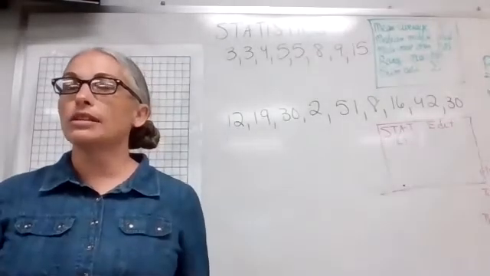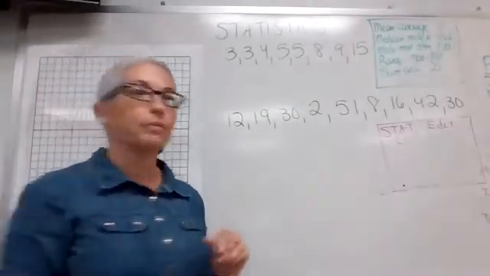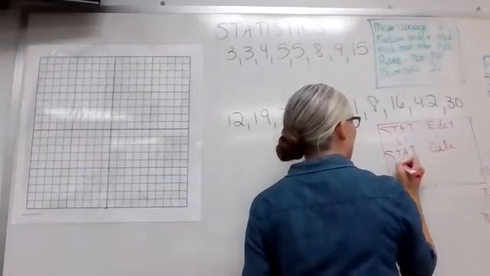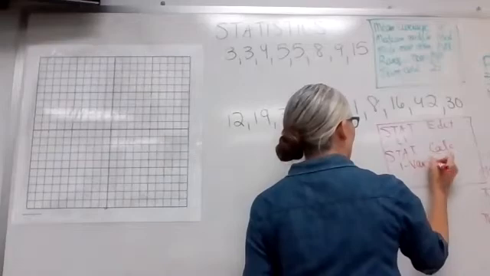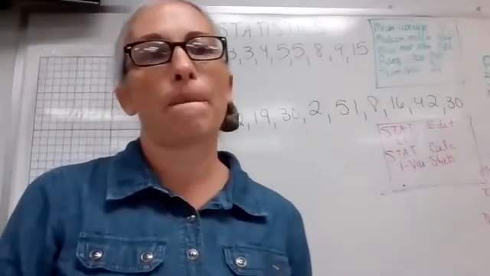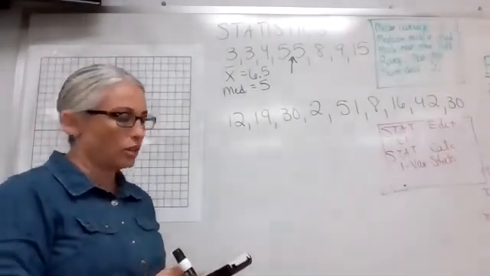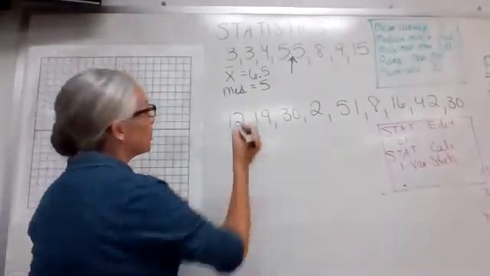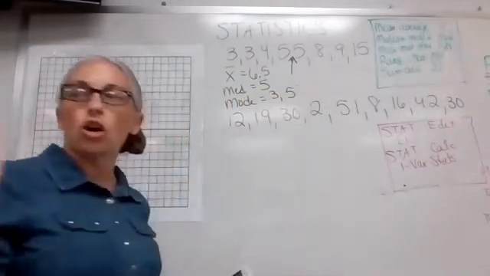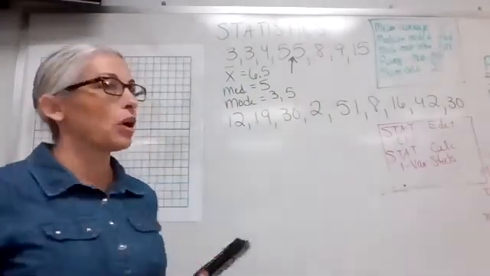Now, once I type in all the numbers, where do I get all my results or statistics? Stat calc, good. And which number am I going to choose? Number 1, 1-Var Stats, it says, variation statistics. Mean is 6.5, median is 5. Olivia, did you get the mode? 3 and 5. 3 and 5 are both the mode. Remember, it can have no mode, if nothing is repeated. It can have one mode, or it can have more than one mode.